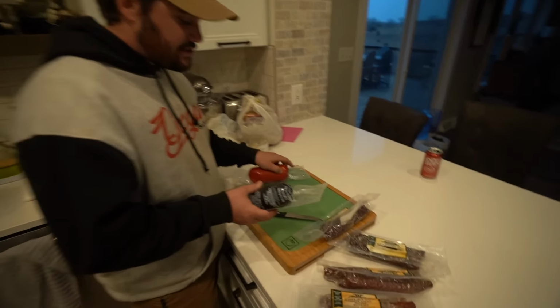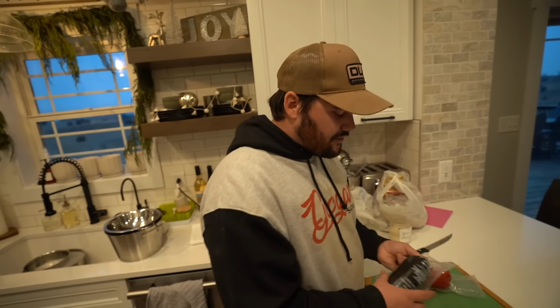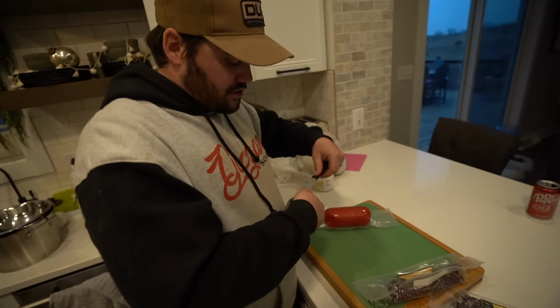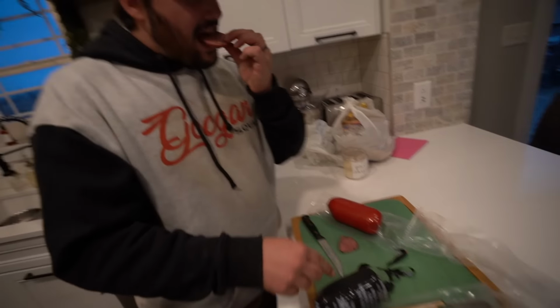What do you think that's about? I think she wants more. She says, I'll eat that. Tastes good. All right, we got two more things besides our wieners. The wieners are gonna be good, I know that. But it's an aftertaste, after-the-fact flavor. Man, kind of a bummer, but we're rolling. You live and you learn. That's why you just try a bunch of different stuff and figure out what's your favorite and order a bunch of that the next time. There you go, that's all you. It's all me. Oh, I bet this is gonna be good.